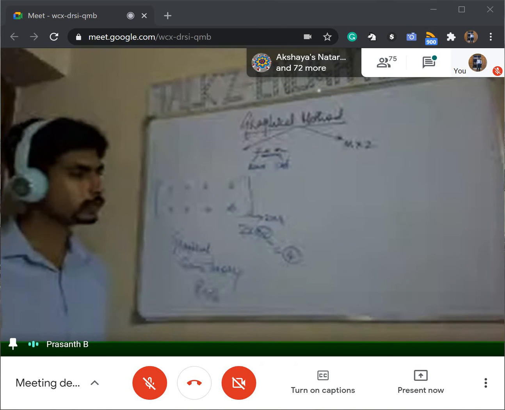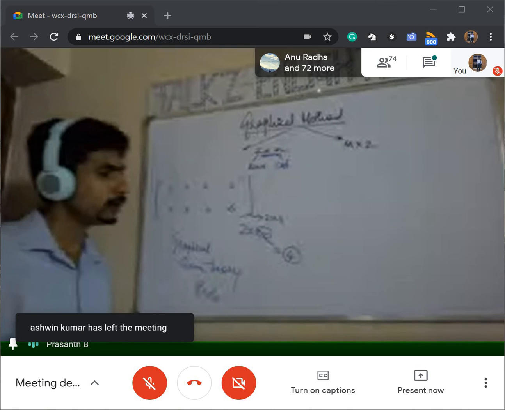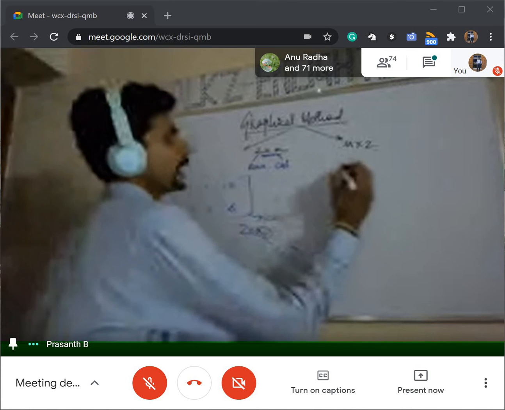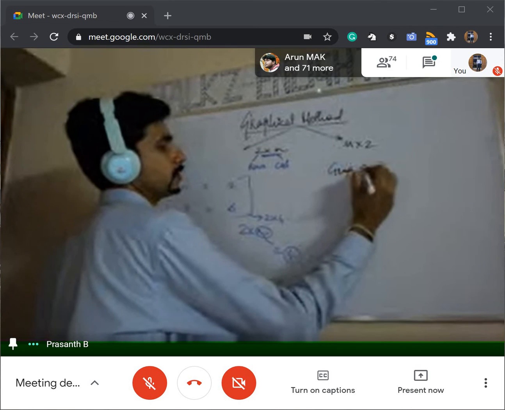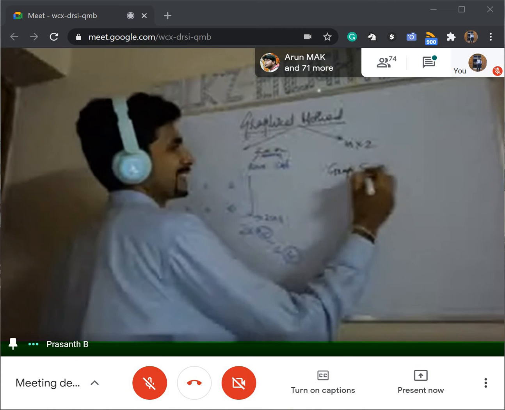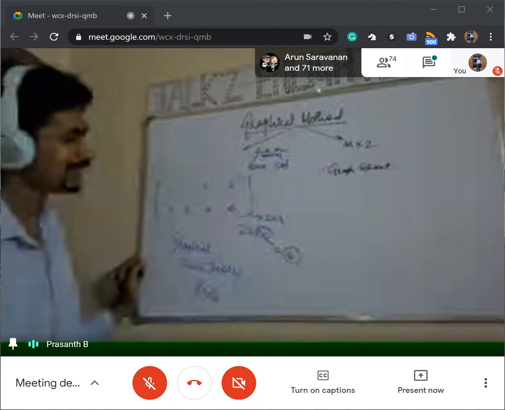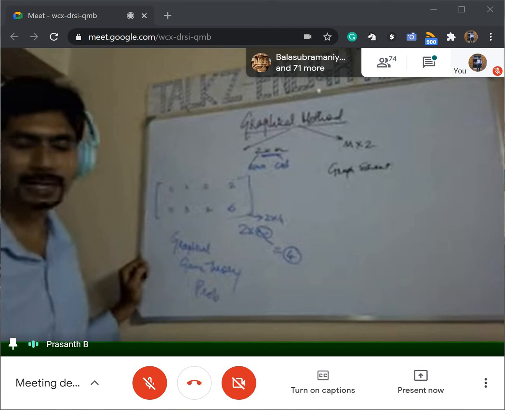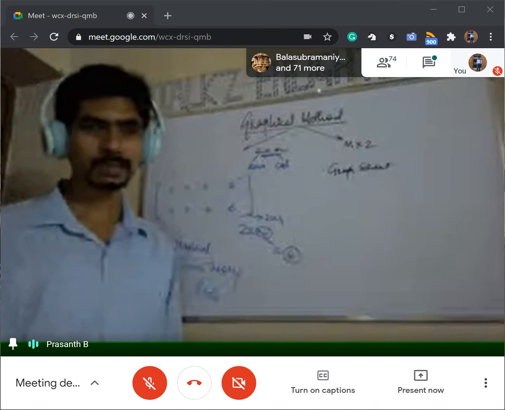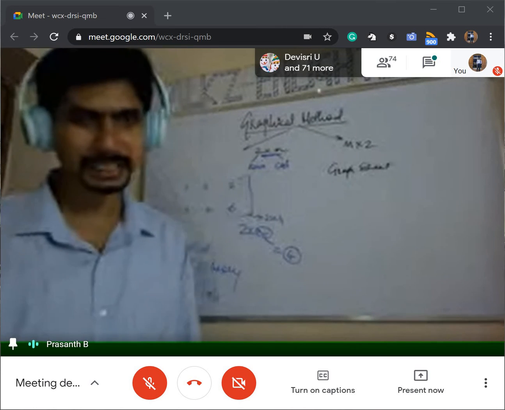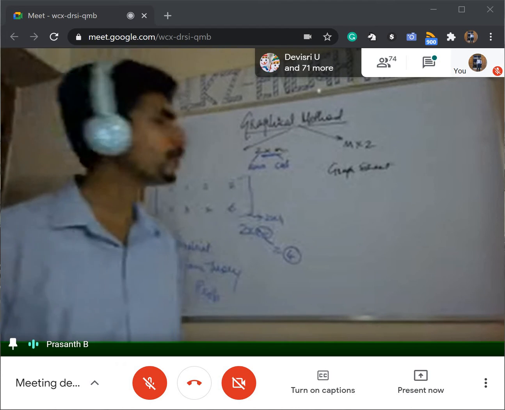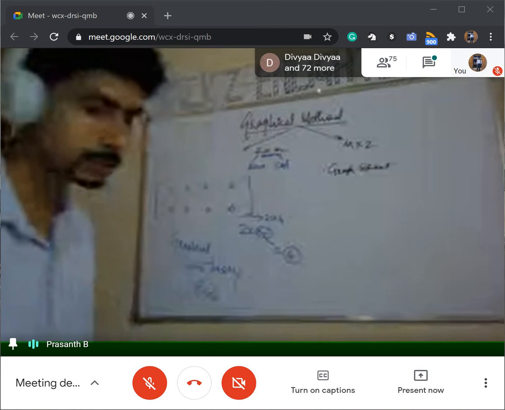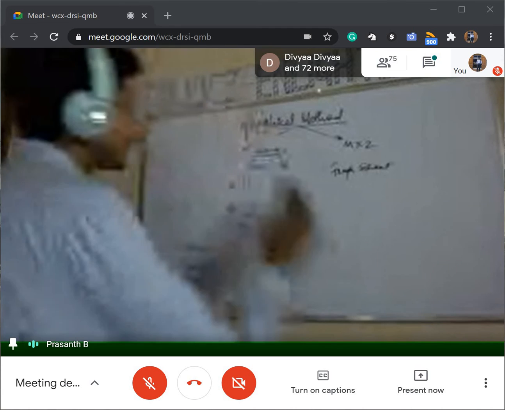So what do you do here? Very, very simple. When you get this type of problem, you need to take the graph sheet and mark these values on the graph sheet. So how do you have to mark? There is a procedure. You cannot just directly mark it as it is. So there is a procedure in which you can mark these values. See here, understand this procedure. Again, 10-mark problem.